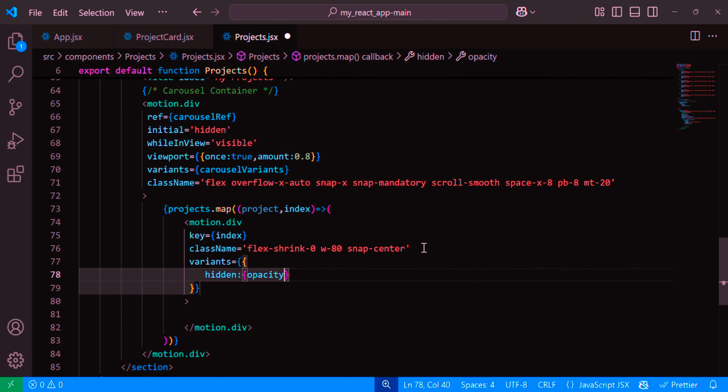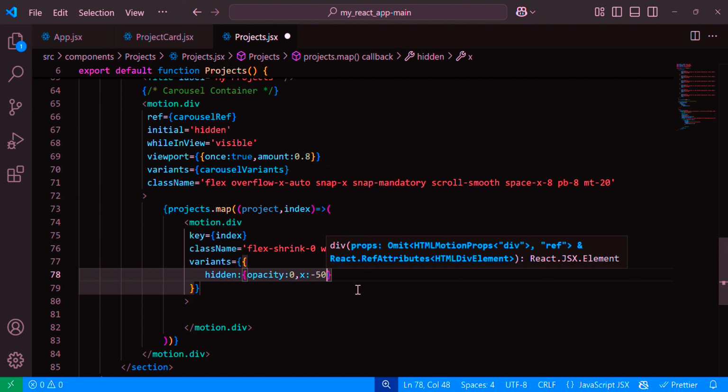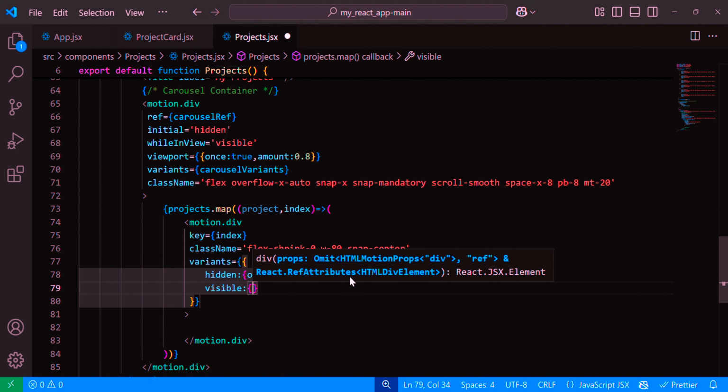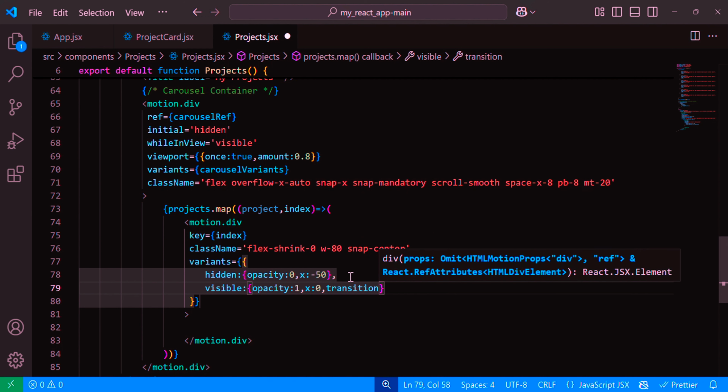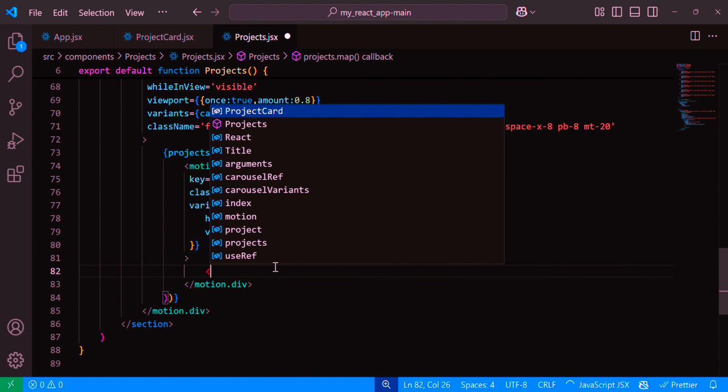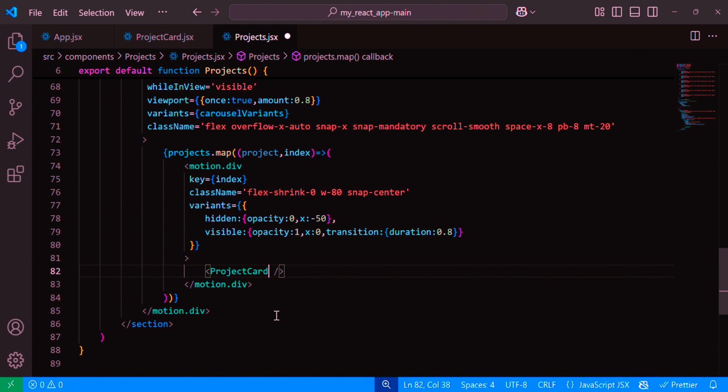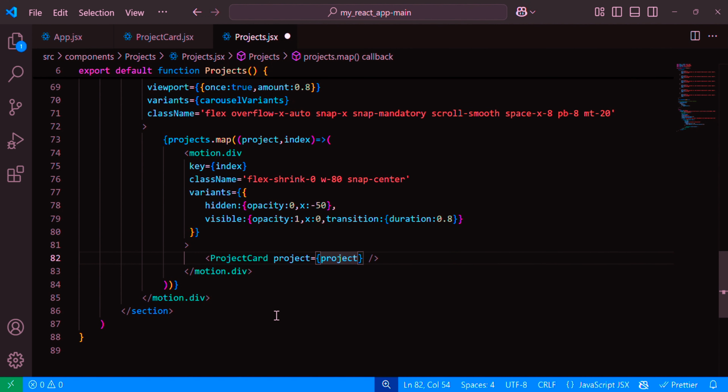Each card will slide in from the left when it becomes visible. Finally, I'll pass the project data to the project card component.